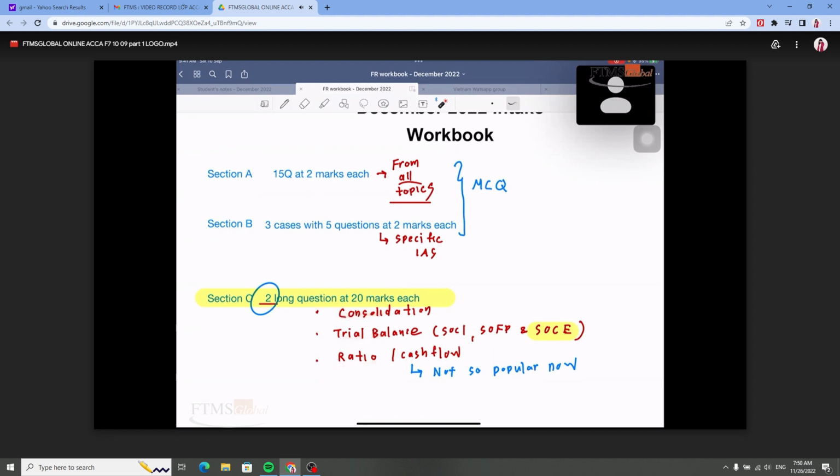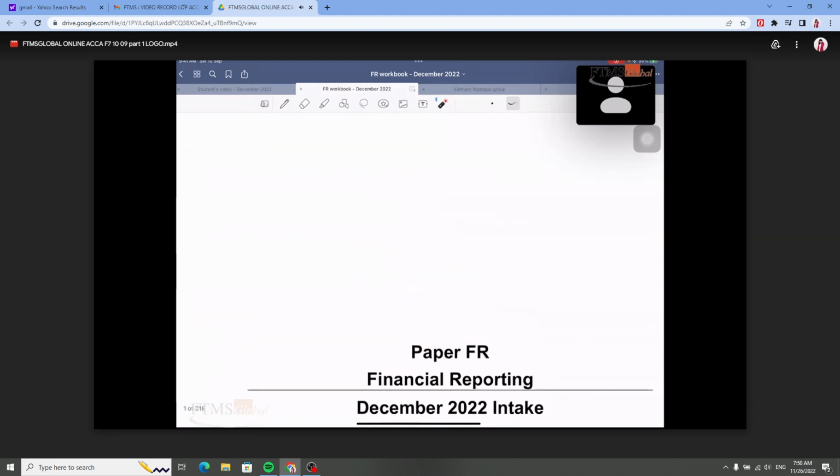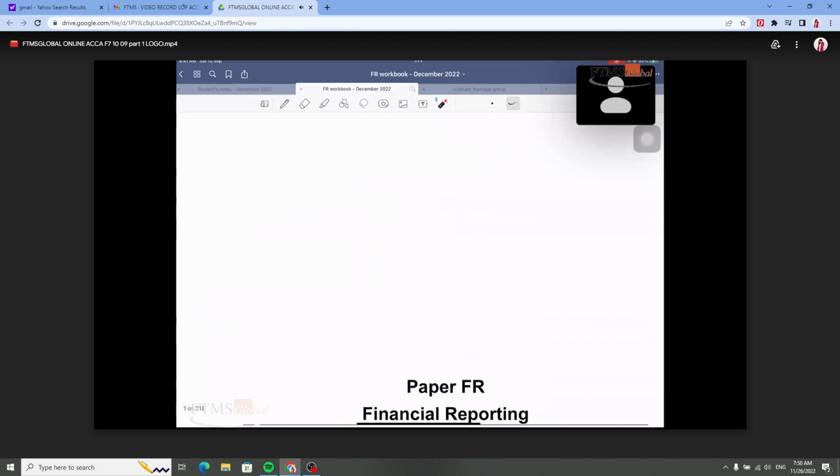Okay, so this is the structure of your exam. The focus, of course, is on section C. So here I have a mission. Of course, I'm here for a reason. I'm here to help you pass your exam. So I'm going to tell you exactly what you need to do to obtain a specific mark. My mission here is not to let you be a prize winner. My purpose here is to let you pass your exam.